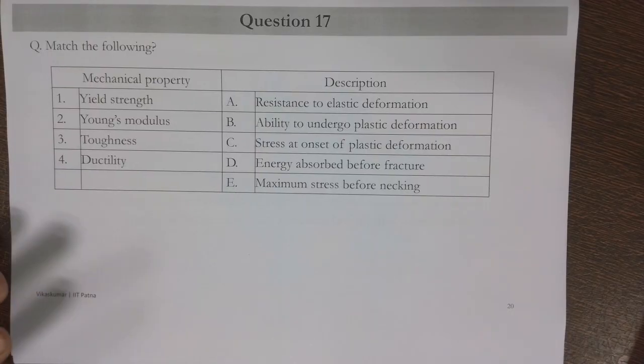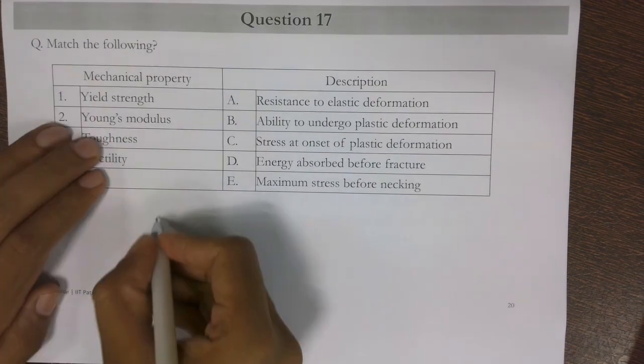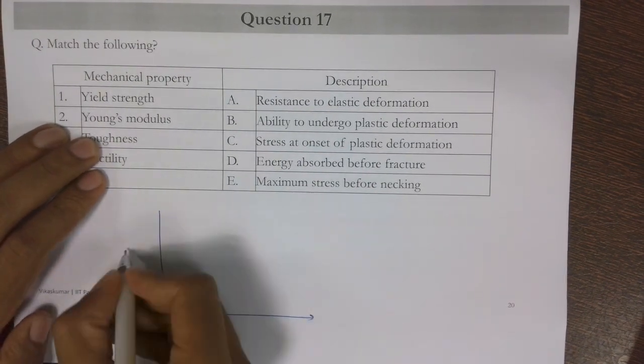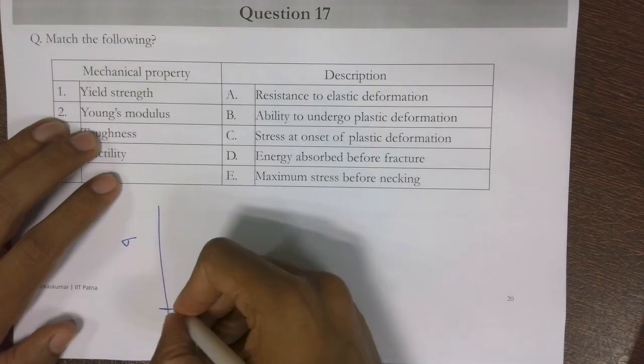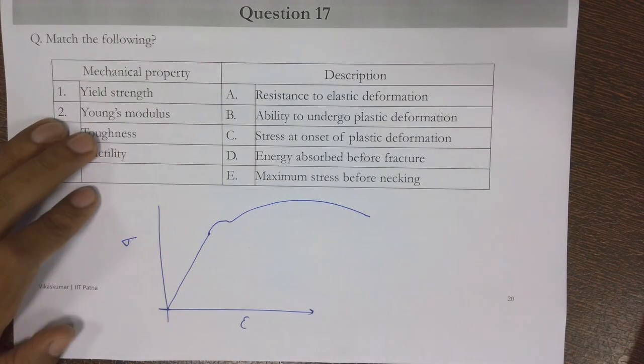Now, till now, we have completed the questions which were related to phase transformations and heat treatment. Now we are moving to the next part, which is the mechanical properties of materials. Let's go to the first one, yield strength. We know the stress-strain curve is there. After a point, a sample can yield. Right, yield strength.